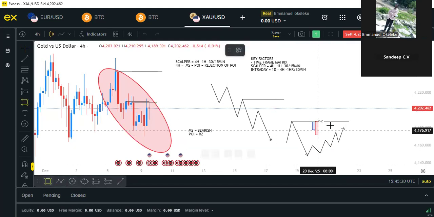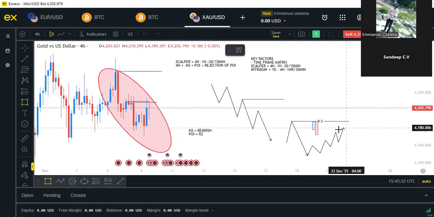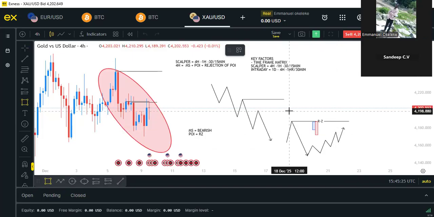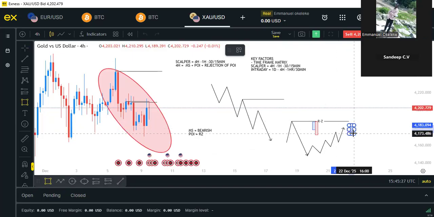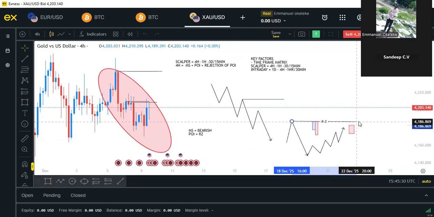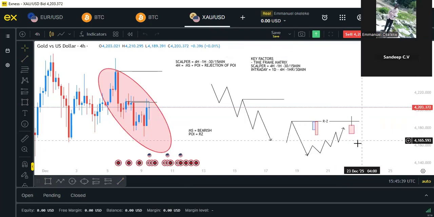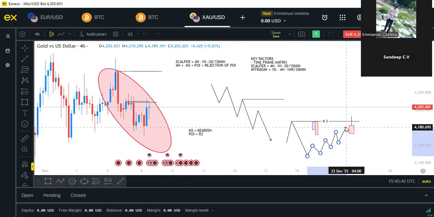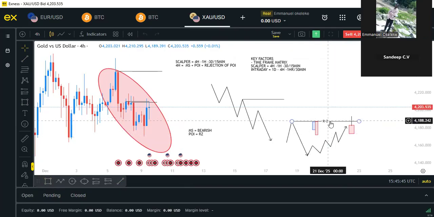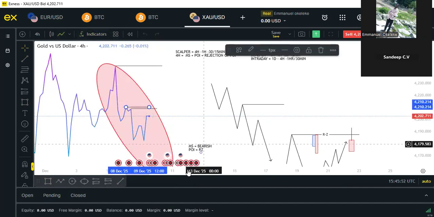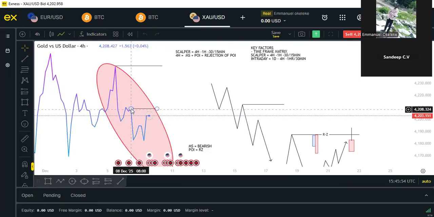So the form of my rejection candle, the type of candle I want to see is the body of the candle being below the zone. Once I have a rejection of this manner, it means that this zone is valid and price is ready to sell from this zone. So if you look at this zone that we considered over here, let's consider this zone.